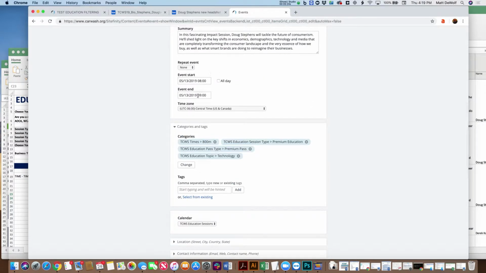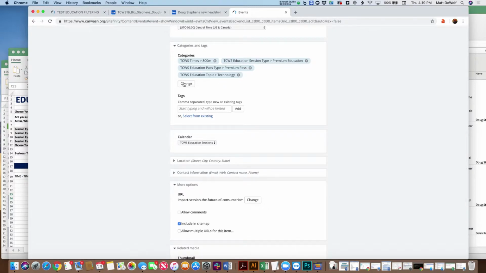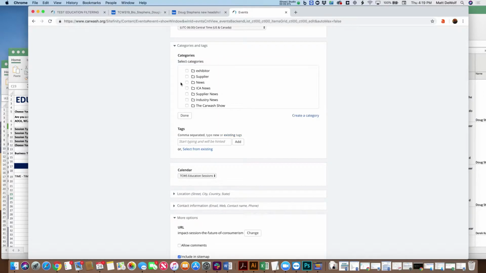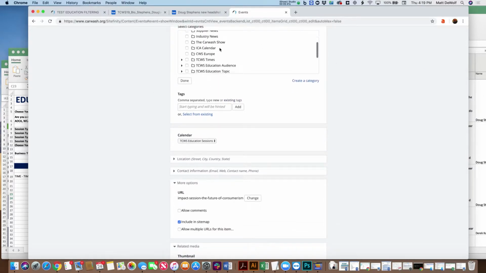So then once you're through this section, you're going to have to add the appropriate categories to get these to show up where you want them to. I've already added some categories, but I'll click into change so you can see what's going to show up. The categories that you are interested in: TCWS Times, Education Audience, Education Topic, and then you skip over the magazine ones and come down here and you've got Education Session Type and Pass Type.